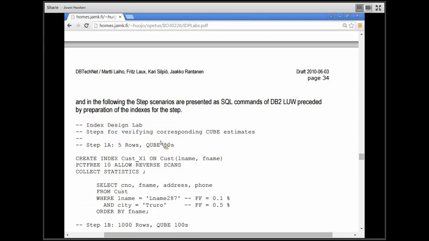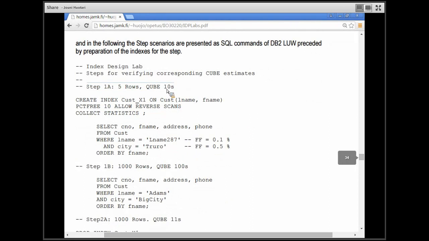Index Design Lab. Step 1A, 5 rows. Estimation by using this cube is 10 seconds. But before creating this index, we should remove the previous index. Or we can leave the index as it is and check what is the effect of index.